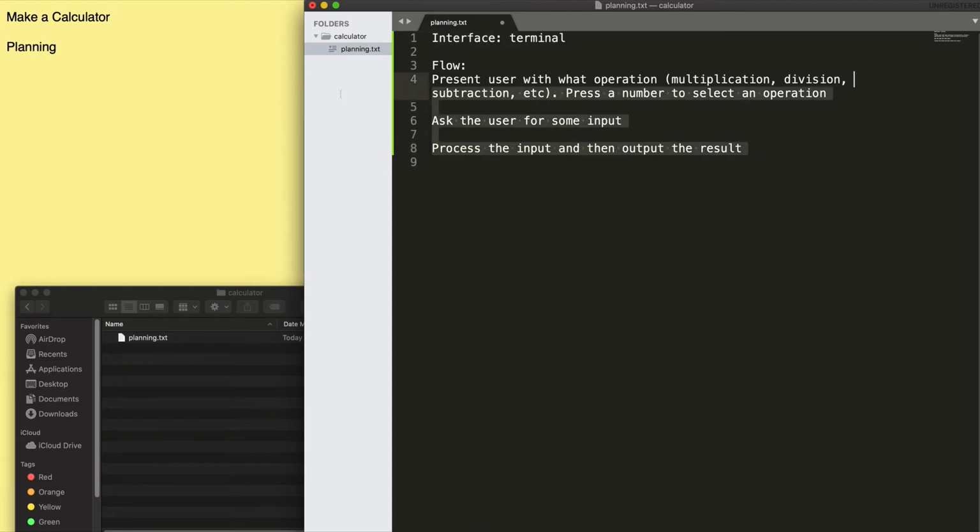Here's our general flow. Now let's think of some features that would be super cool on a calculator. Well, obviously all the operations, and let's define what those are: plus, minus, division, multiplication. Oh, we'll do modulo. Why not get some experience with that? Raising something to a power, like an exponent. Logarithm would be pretty cool. Maybe ceiling and floor, to touch on what we covered in a previous video.